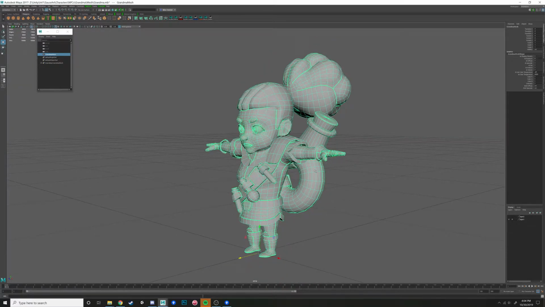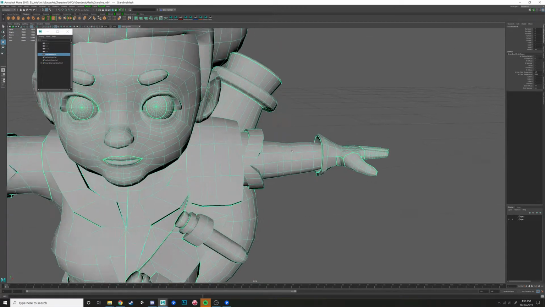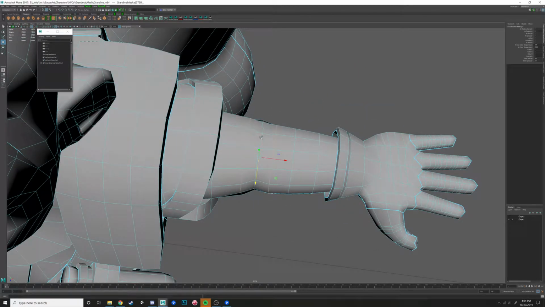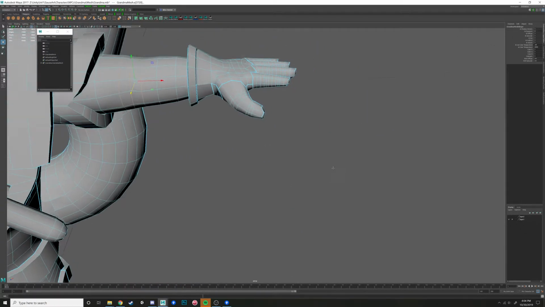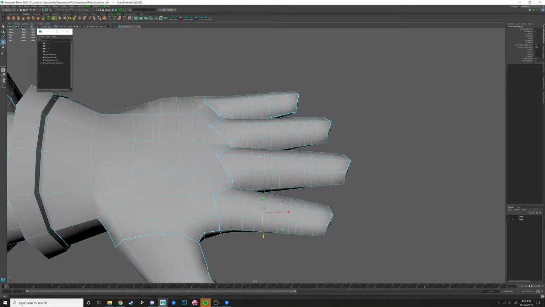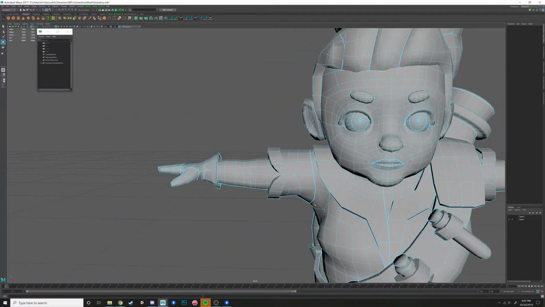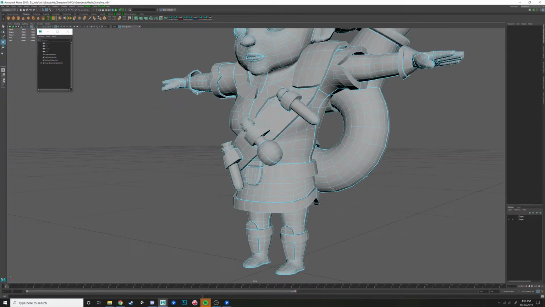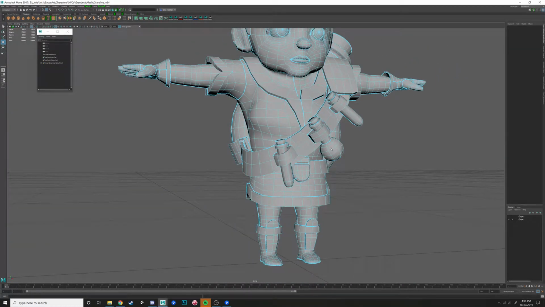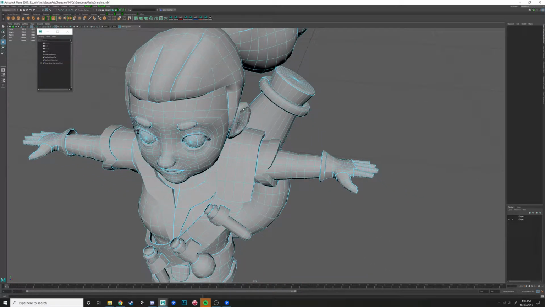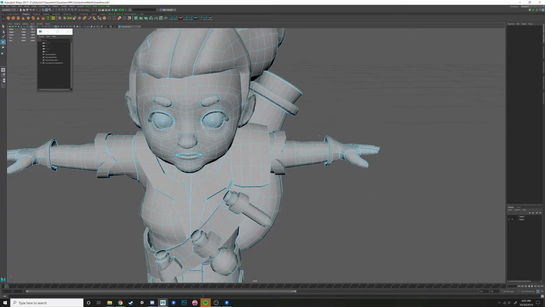Now, first of all, we're going to be looking at divisions. You need subdivisions, or edge loops. You're going to need a few around each different joint that's going to be bending. You'll notice on my knuckles, or on my digits, I have three spans there. Same with these elbows. The shoulder has a lot of spans in there. Same with the knees. So basically, wherever your model's going to be bending, you need some extra divisions there, because it'll ease the form as it's contracting and expanding. So it'll look a lot nicer when you have them.